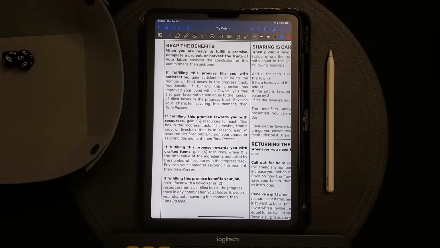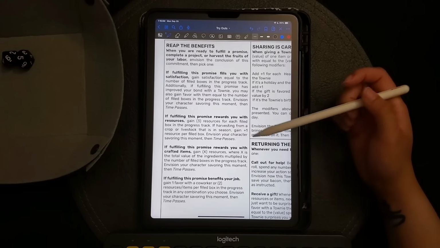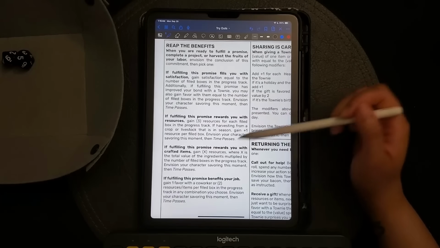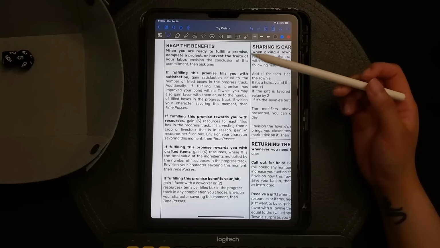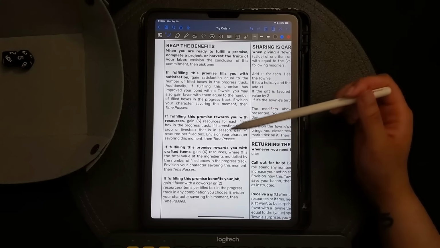If fulfilling this promise rewards you with resources, gain 3 resources for each filled box in the progress track. If harvesting from a crop or livestock that is in season, gain +1 resource per filled box. Envision your character savoring this moment, then time passes. So this is what we would do if we are farming, or harvesting honey. We would be using that.